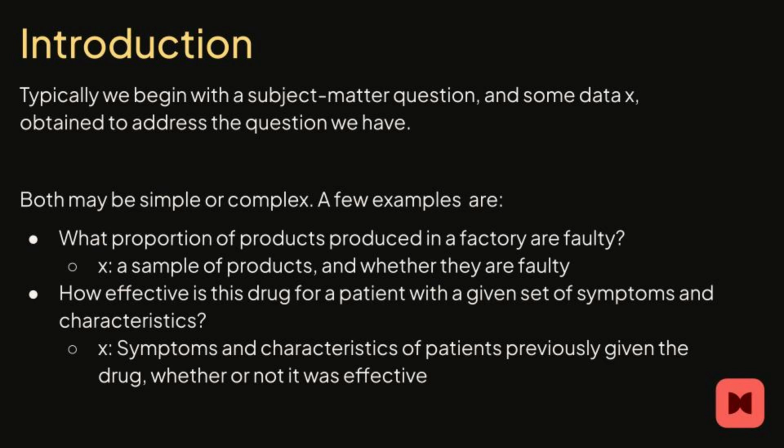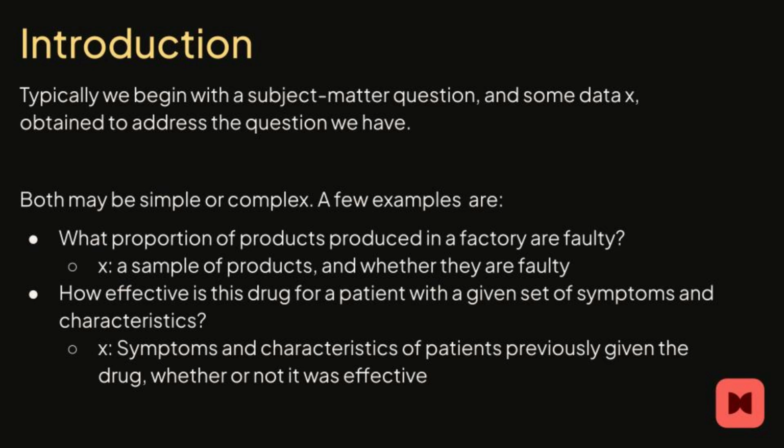Introduction. Typically, we begin with a subject matter question and some data X obtained to address the question we have. Both may be simple or complex. A few examples are: what proportion of products produced in a factory are faulty? X is a sample of products and whether they are faulty.